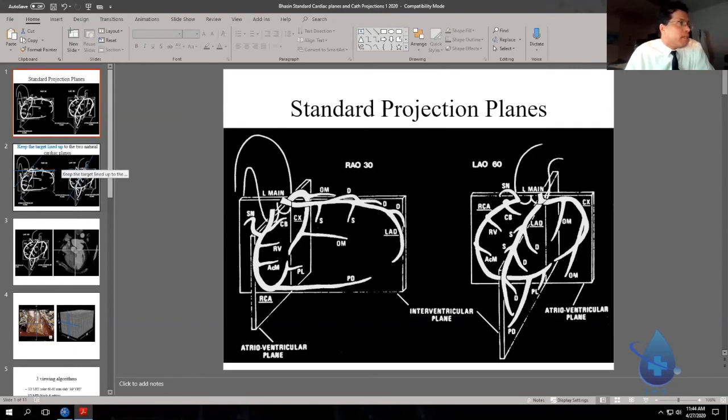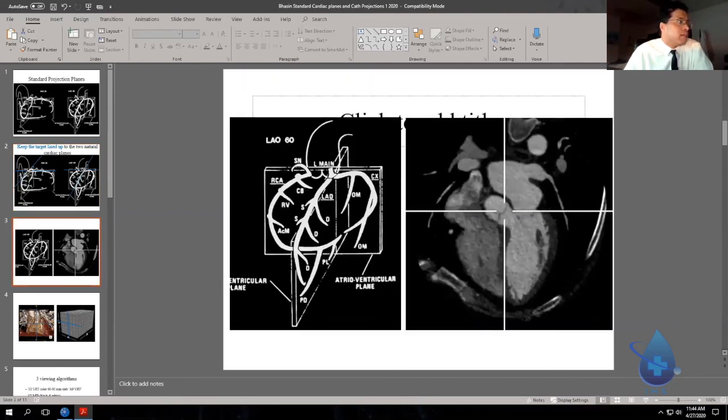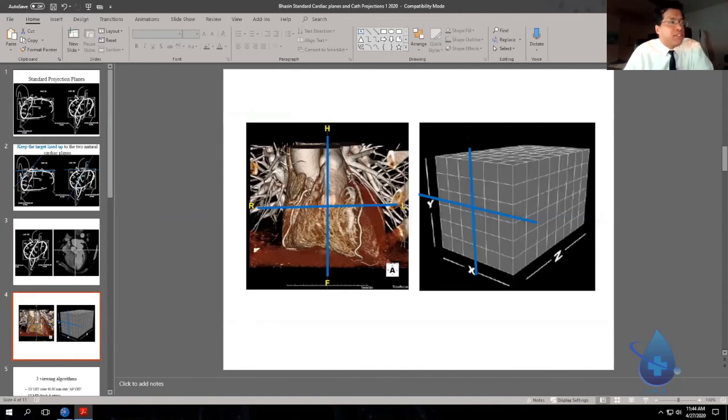So the key here is to keep the target lined up to the two natural cardiac planes and then walk down the vessels. Walking down the vessels means manipulating it using the mouse moves, which I'm about to show you, so that you are keeping those targets lined up along the crosshairs. The first step is usually to find where the aortic valve lives and put it in the center of the crosshair.